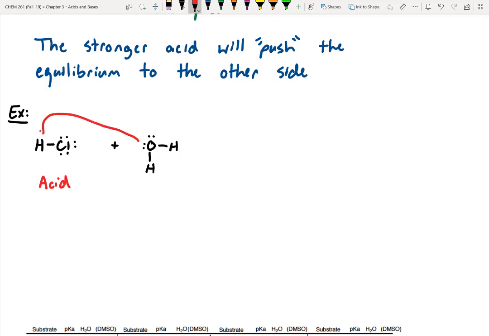And we know that it's going to give up its proton, just like we saw above, to our base, which in this case is going to be water. Then we're going to dump electrons onto chlorine. That gives us a chloride anion with a negative charge. Let me clean this up a little. And then the hydronium ion as well. So if we think about the conjugate acid, it must be the hydronium ion.